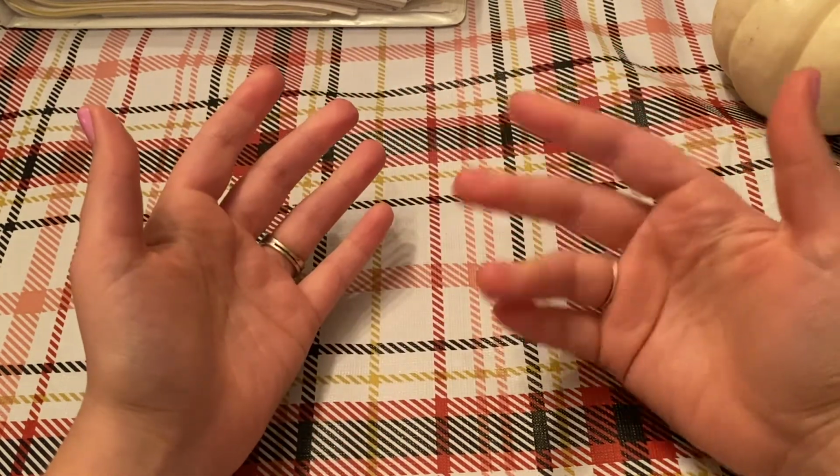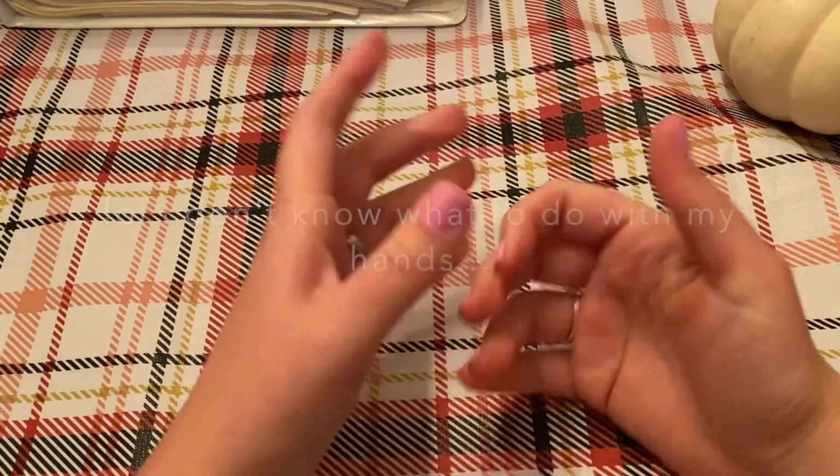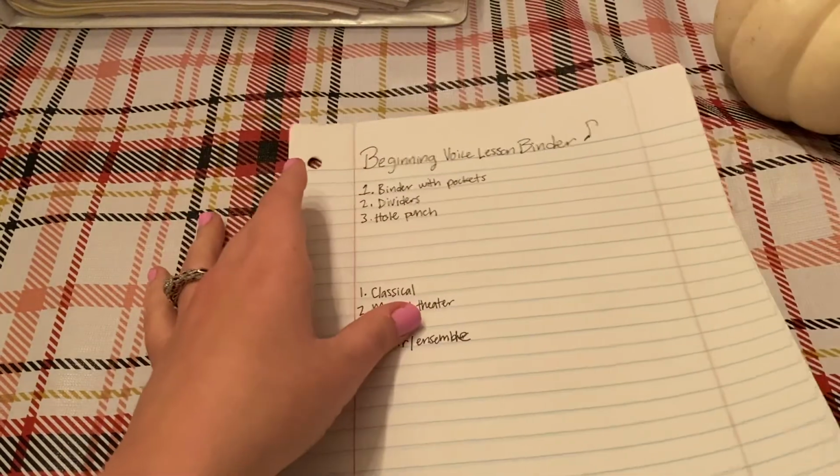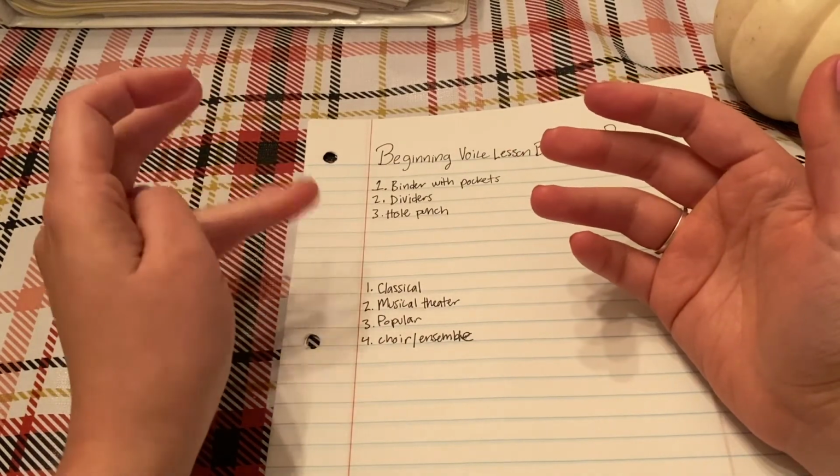What about you? Do you have your own voice binder? How do you divide it? And I hope this helps you. Let me put my little list back up here again. Let me know in the comments if you have started making one already.